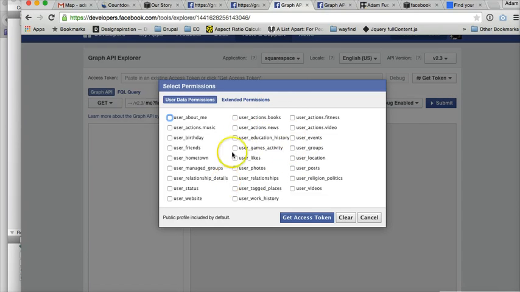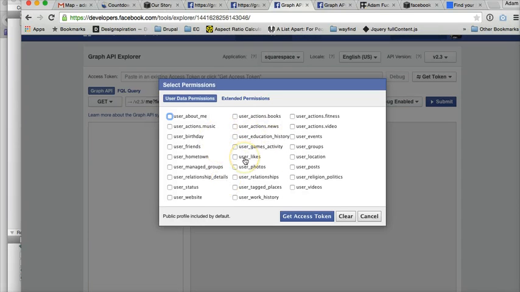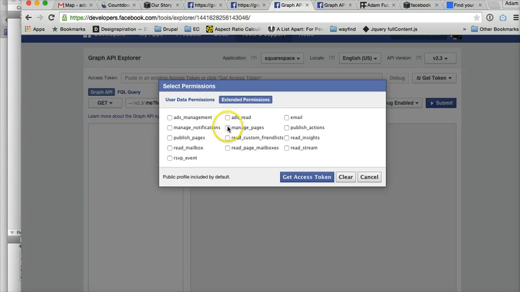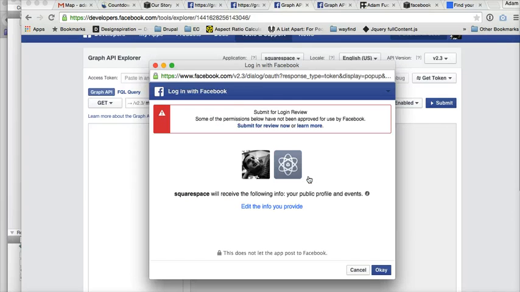And these are all things that I'm not really sure exactly what they all do. I do know that we want user events, and then in extended permissions, the really important one is manage pages. That's going to give access to manage your page and pull your posts. So we'll click those two, get access token.